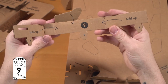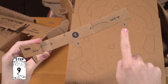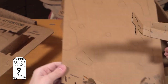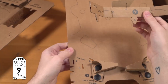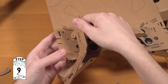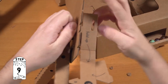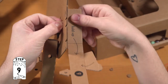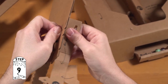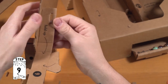Okay, now notice we've got these little numbers, 4, 5, and 6. So you want to find 4, 5, and 6 down here on the playboard. Okay. Let's do 4 first. And you can actually pull it through. Wiggling it on one side, and that'll help to get it to pop through on the other side.